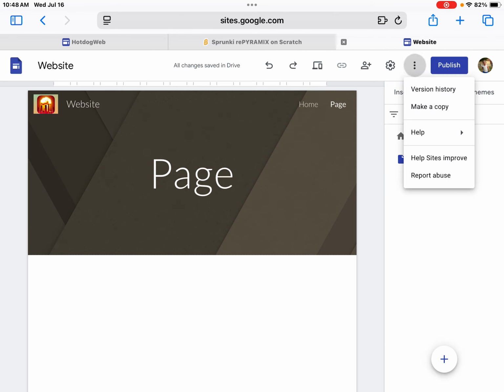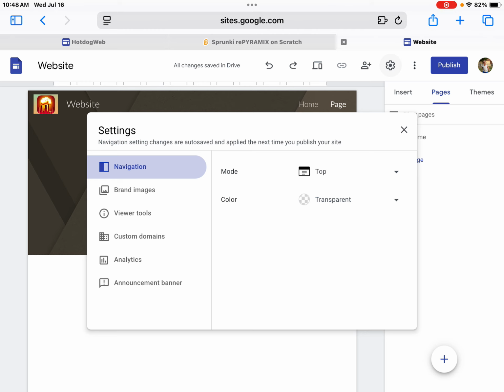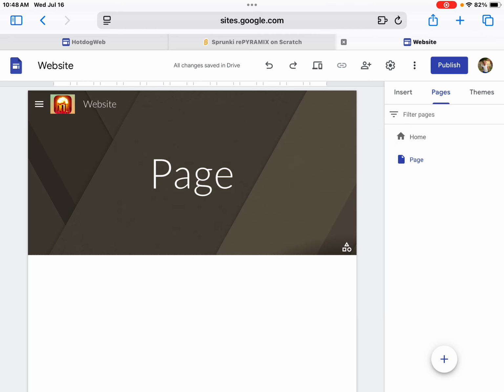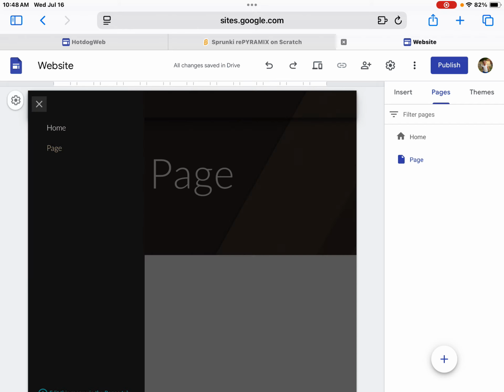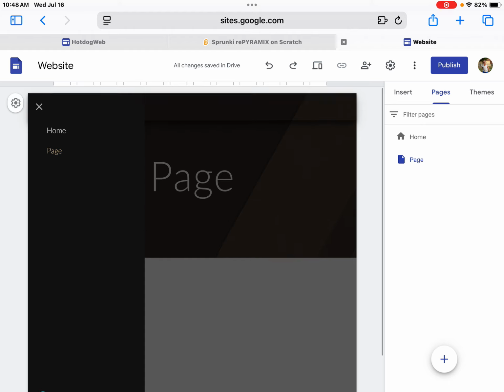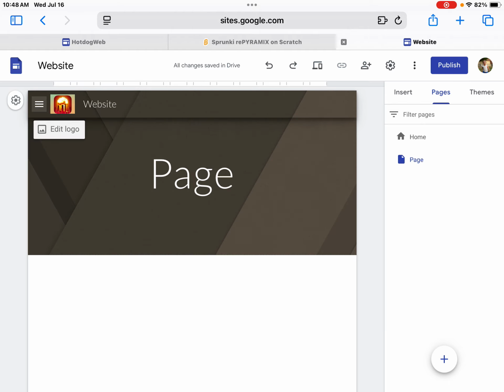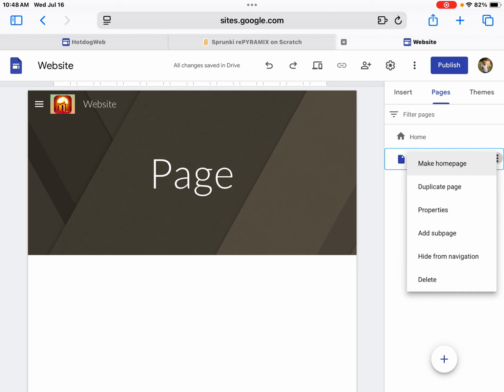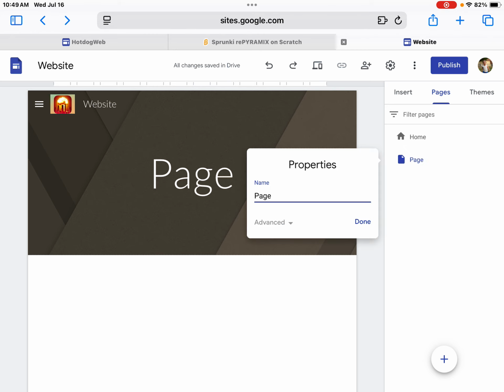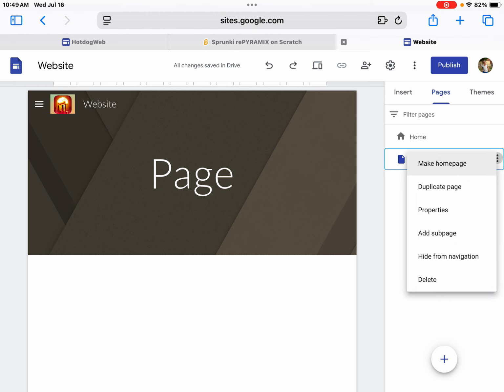But the thing is, remember when I talked to you when I said something about the mode? You can actually side, and just 3 lines will appear. Click it. You have this cool thing, just like in my hot dog website. And basically, you can have 3 dots. You can make it the whole page. That means that it's gonna be the home page basically, and you can duplicate it, properties, so you can just change the properties if you want. A sub page, we'll talk about that later.